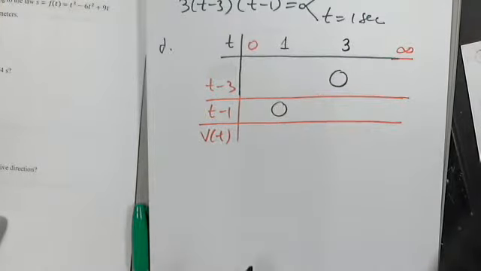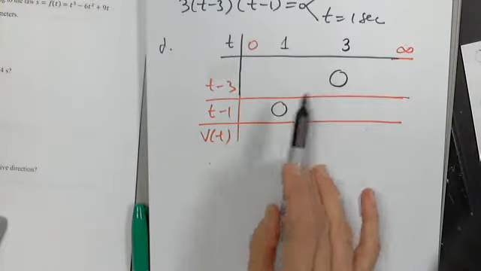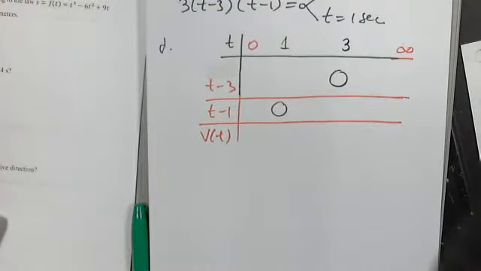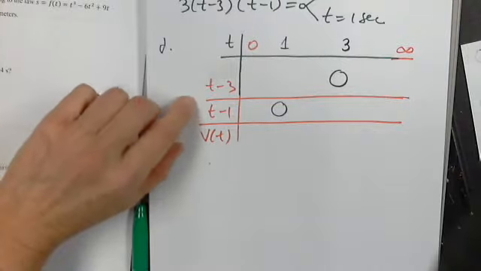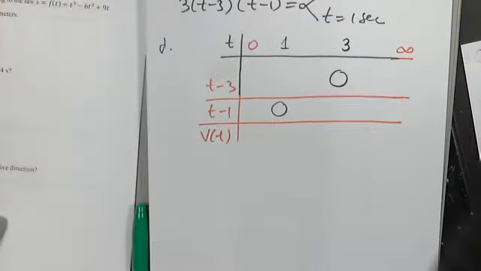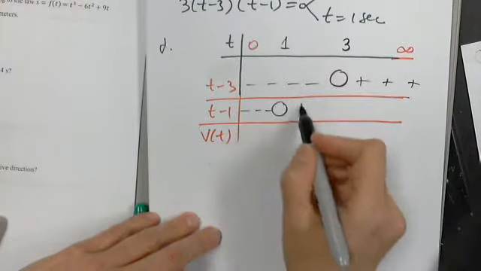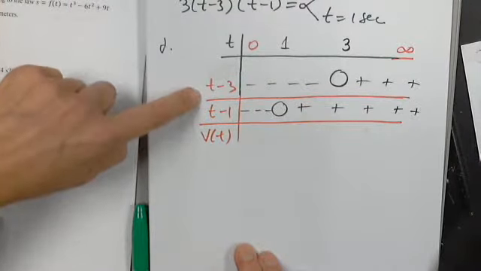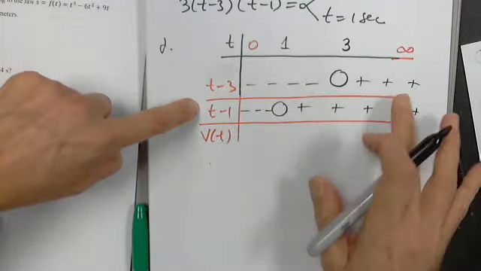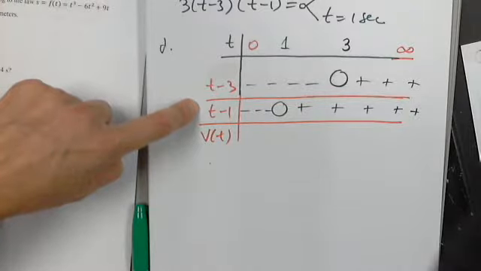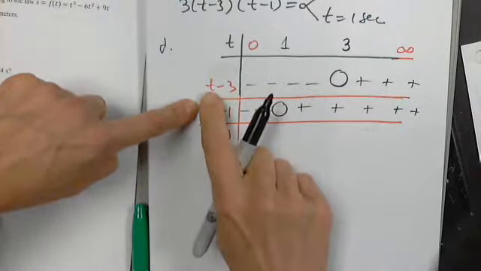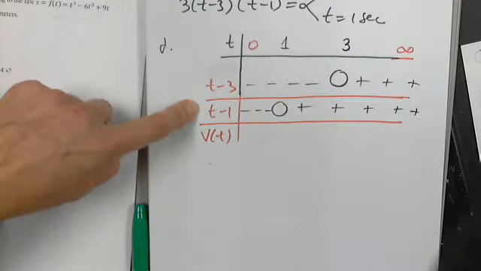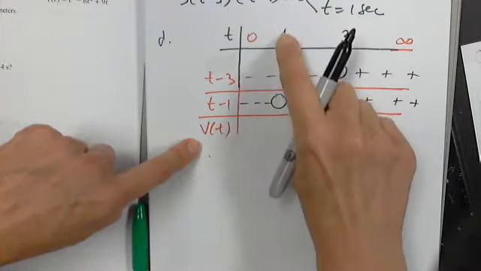Good. What is the sign of t minus 3 before it gets to zero? Remember, these are linear functions with what type of slope? Positive or negative? So do they look like this, coming from negative, crossing the x-axis and going to positive? Or do they look like this, coming from positive, crossing the x-axis and going to negative? Good, that's all I need. If the leading coefficient or the slope, in other words, were negative, what will the sequence of signs be? Exactly. Good. So what is the velocity when t is 1?